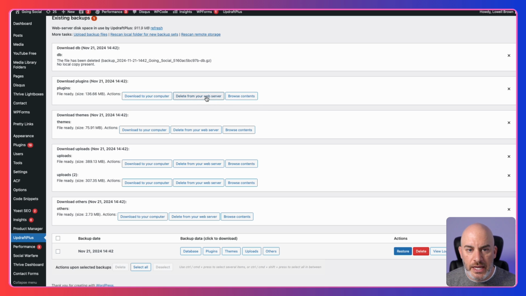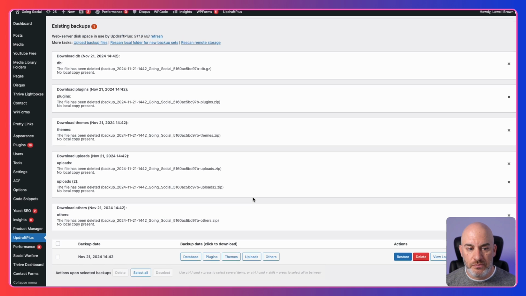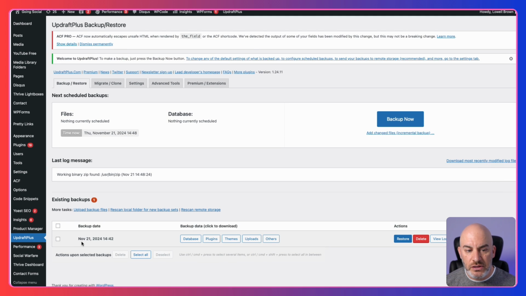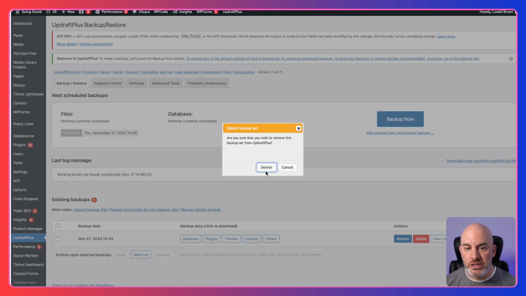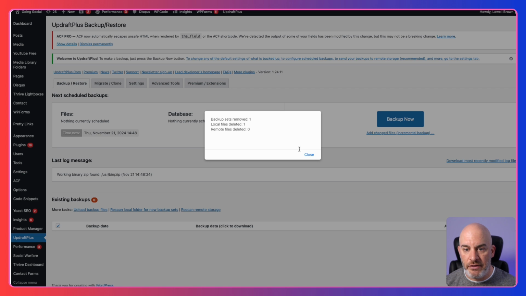So again, you want to delete all of these just to delete them from the top section, because we unpacked it so that it would be able to be backed up. So I'm just going to refresh here just to show you how it looks. We've still got the backup sitting here. So again, if you want to keep one or more backups, totally fine. But if you do want to delete them to clear up storage space for yourself, then you just click on delete. It'll warn you that you're about to delete this backup and it's gone. It's that easy. It tells you that everything is done.